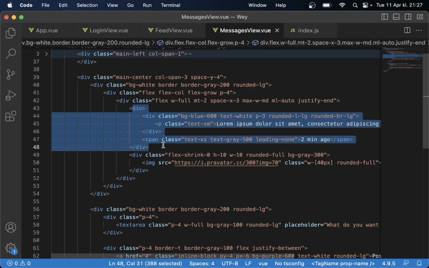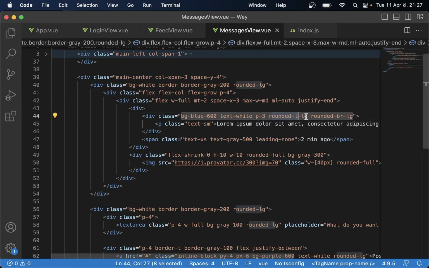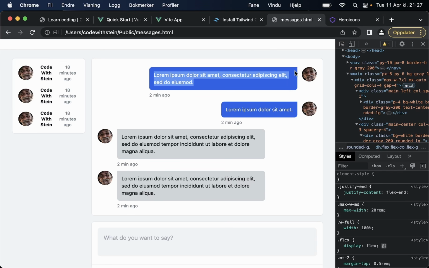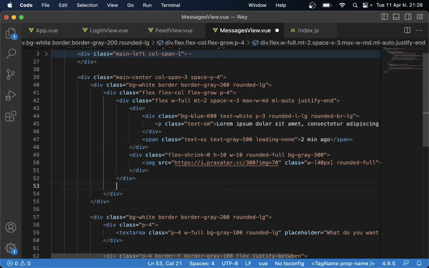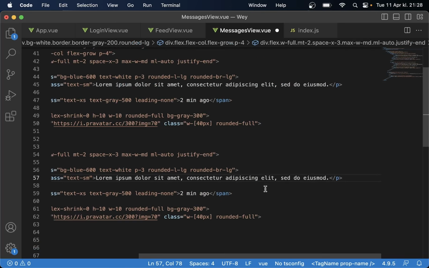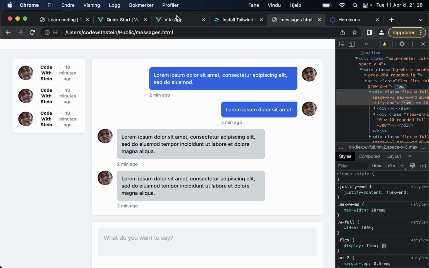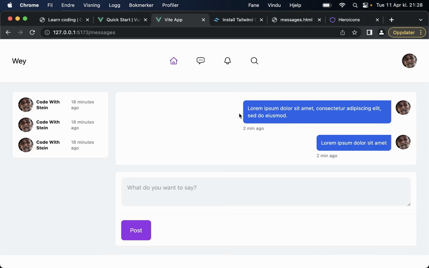And then we have one div on the left side, which is this one. As you can see here, the background is blue, text is white and similar. So we get this box. As you can see here, we have the rounded left LG, that's these two, and then rounded bottom right, which is this one. We don't want this to be rounded since it's connected to this user avatar here. Okay, so I can copy this now, paste it below, and just remove a little bit of the text. Then you can see, like in the design, that it doesn't fill out the entire width of the screen, only what the text says there.